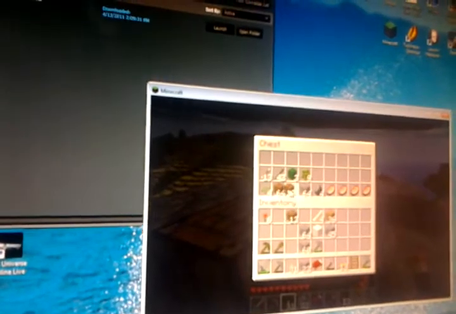Seeds, of course, because we're going to make a farm. Saplings for the trees in the farm. I'll put up some flowers right now. 13.